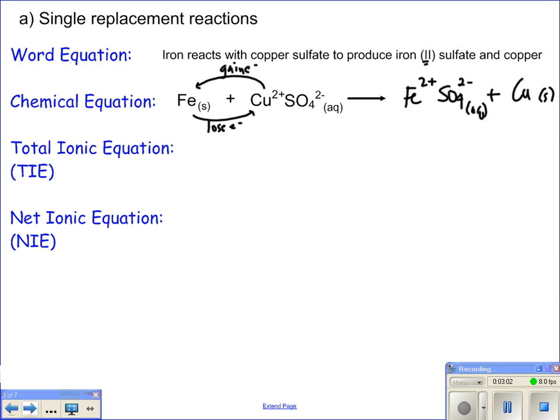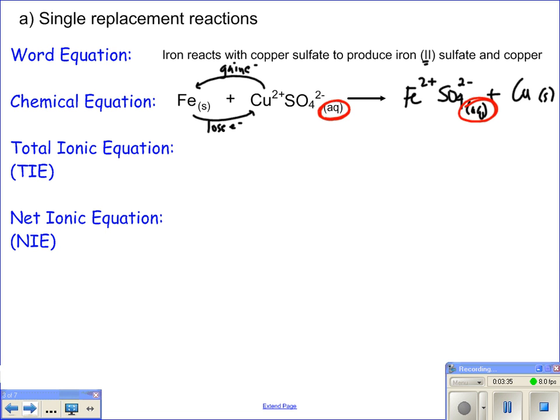Now, anywhere that we see the term aqueous, we recognize that aqueous means dissolved in water, and that therefore these ions can become hydrated with water and spread apart from each other, like a little water party going on inside there. They can swim around, and they have more kinetic energy. So anywhere we see aqueous, we're going to re-represent that compound as separate aqueous ions. Otherwise, we leave everything else the same.